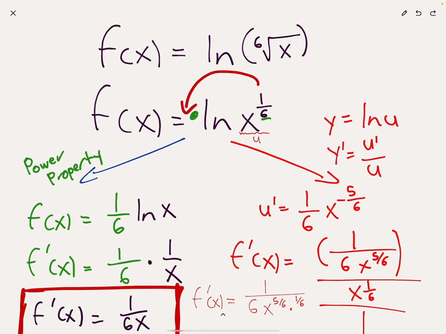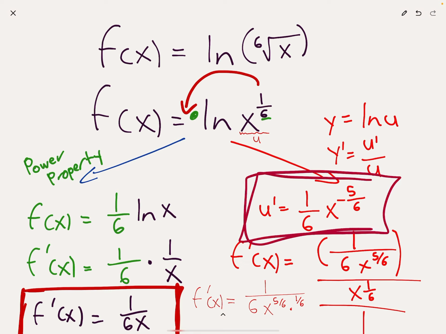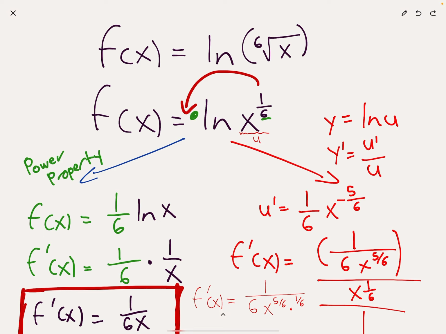Check out, for example, this one. We have a root. So the moment I find the derivative of a root, it's always a little bit more long. This is using the red part, it's pretty much taking u as x power 1 over 6. So I'm just using the formula on the right side directly. I'm not using any property. It's a little bit longer. It works the same way. The answer is the same, but it's a little bit longer.